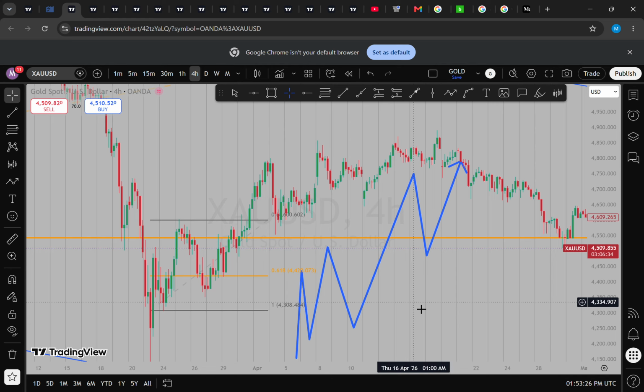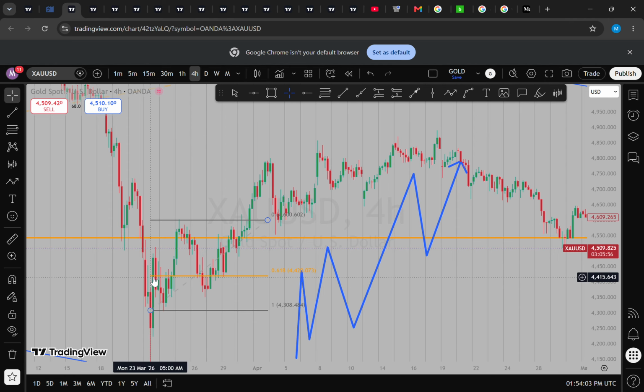Okay, if you're a beginner, if you never heard about major structure and minor structure before, now you have heard it. So whatever you are trying to do on your chart, make sure you are able to identify major structure. Very important. Within the major structure, you can get your range. If you get your range, then you know what you are working with, then you can easily know if the market is bearish or bullish.